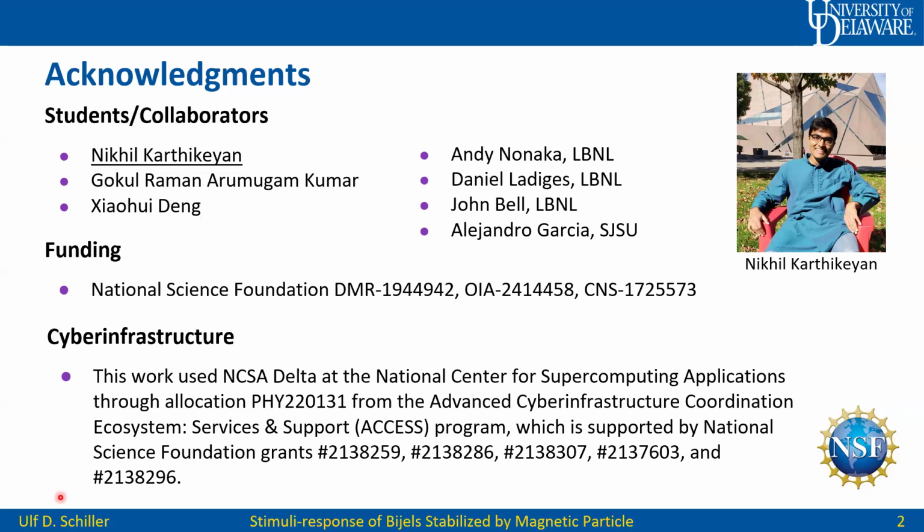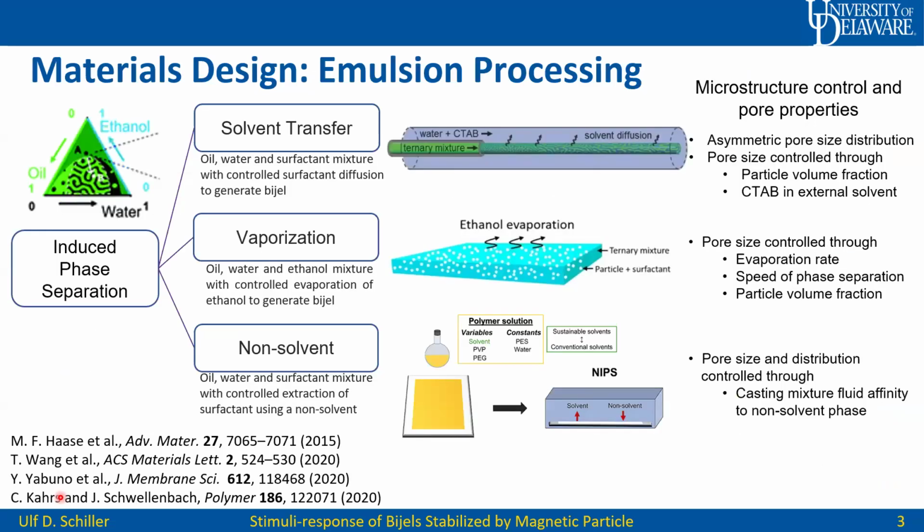From the material science perspective, emulsions are interesting because there are processes based on emulsion templates to make materials. The idea is you take a mixture of two fluids and you somehow control and move them into the phase separating region, for example, by solvent transfer or solvent evaporation. The mixture begins to separate, and then you use the structures that emerge from that separation as a template to make a porous structure, for example, by solidifying one of the phases.